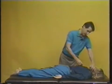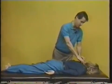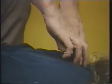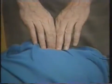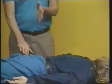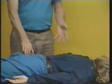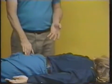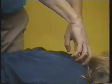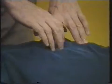So first we start up at our old familiar spot, the hump, or T1, first thoracic, and we find the spinal column. And then literally, as if you're playing a piano, walk your fingers down either side of the spinal column. And you walk right down to the end of the sacrum, and from this point forward, I'm never going to lose contact with the person I'm working on because there is an electromagnetic bonding and flowing that's very important during this whole process. So I keep contact here, I come back up to here, and I walk my fingers down both sides of the spine again.